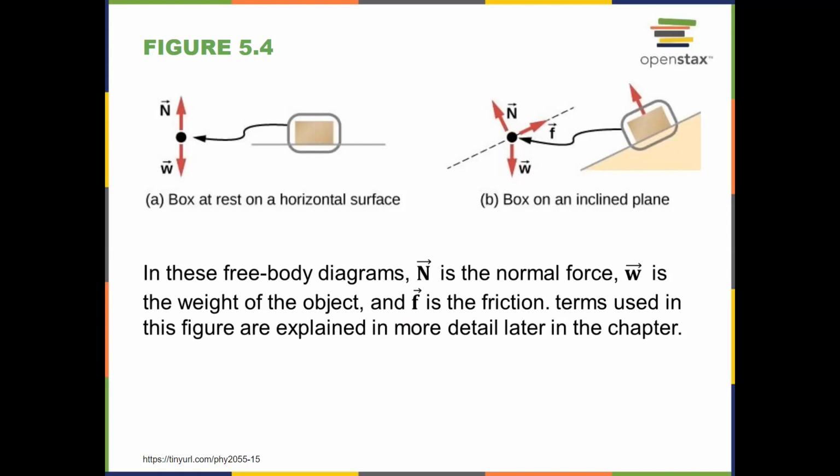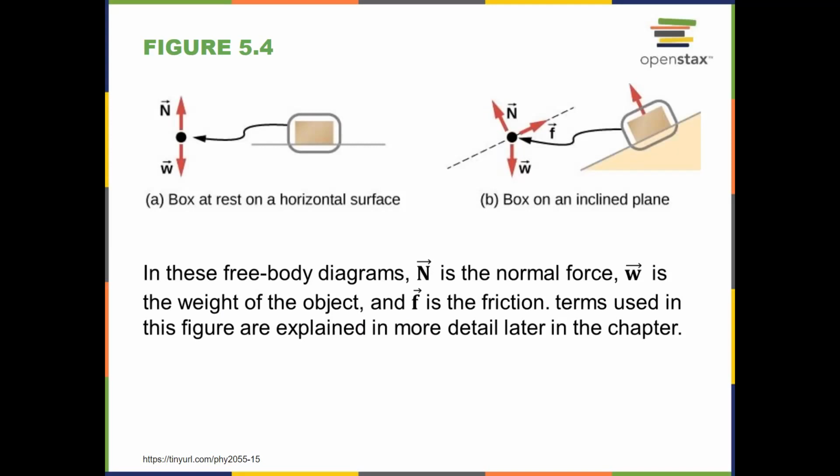A second example here in this figure is a box resting now on an inclined surface, right? In this scenario, you can think about there being a normal force, okay? So this is your object over there. And then there's a weight pulling it downward. The weight of the object is always going to be downward because it's in the same direction as the gravitational force. It's the gravitational force on the object, so it's always going vertically downward, all right?